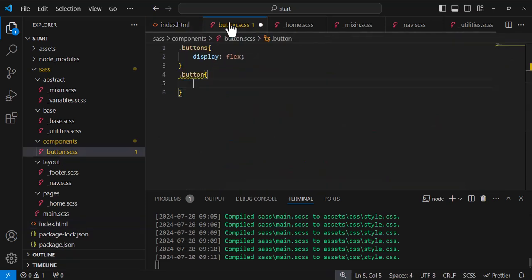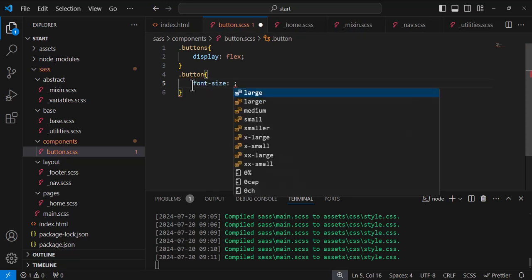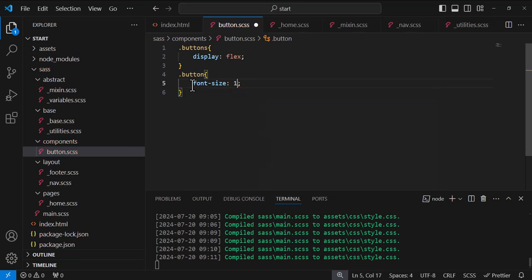Now, if you look at our base.scss, we already have font size for anchor tag. But because I may use this same button on an HTML button, let me also ensure that I have a font size defined. Otherwise, if I know I'm going to use it for only anchor tag, I may not need to define a font size since I already have a font size of 1.5 rem defined in the base.scss. But I want to define it here again in case I use this thing for an HTML button.